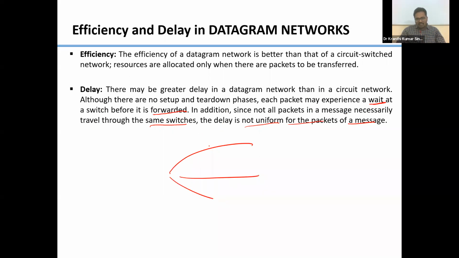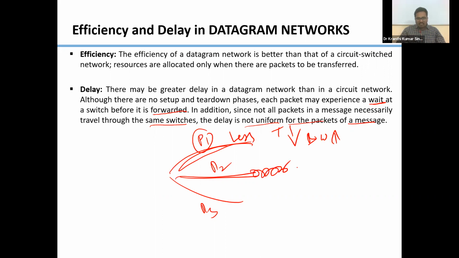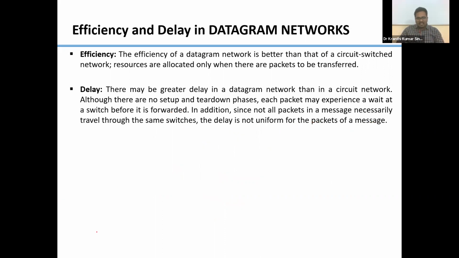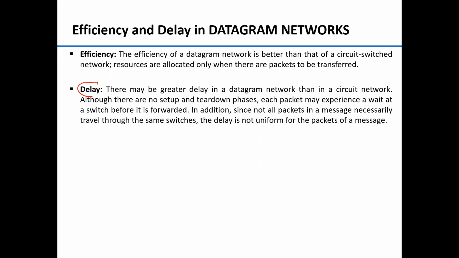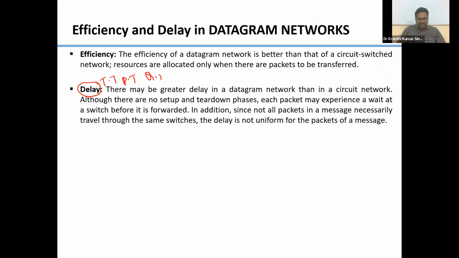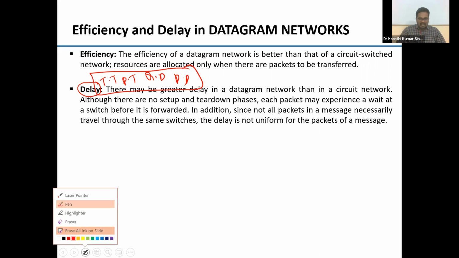For example, if one packet goes this way, another packet this way, another this way. If this particular path's traffic is very low and the bandwidth of the channel is very high, the packet delay is less. But in this path, the number of packets is more and the network bandwidth is low, so the delay is more. It depends upon the situation, right? Yes, sir. You understand my point? I clearly explained this delay concept because delay is not one part. There is transmission time, propagation time, queuing delay, processing delay. 4 delays are there. I will clearly distinguish those 4 delays in coming classes.